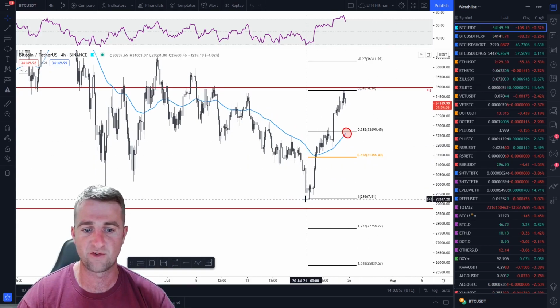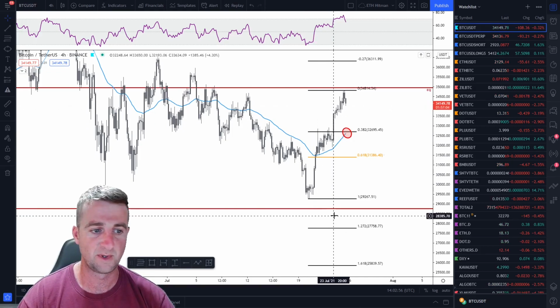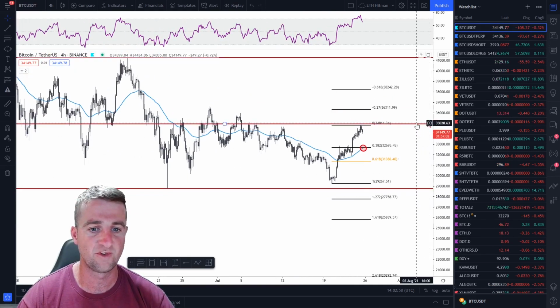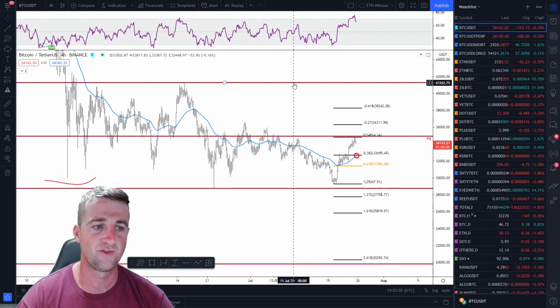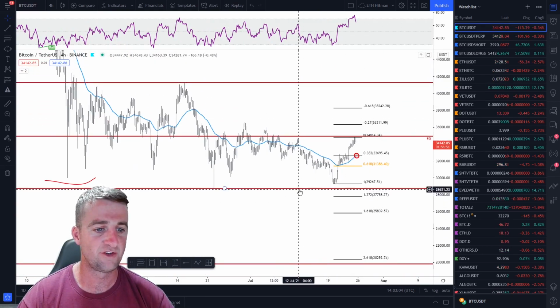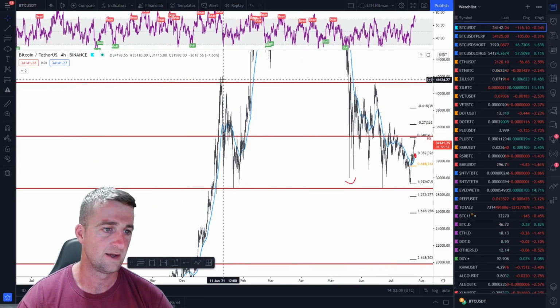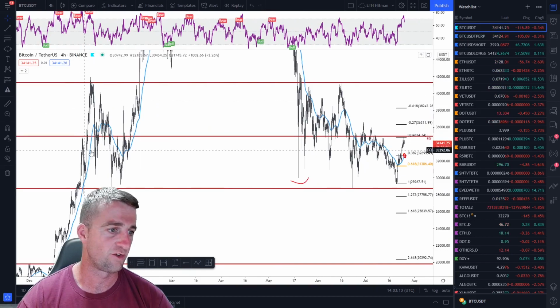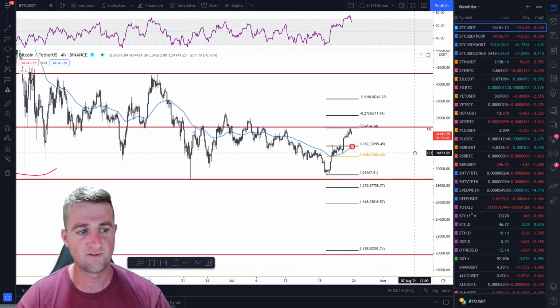I mean, we've slammed down to 29,200, and over the course of the last 4 to 5 days, things have become really great. And we are coming back up to this EQ, which is a central level of a range. If you're looking at a high range here, it is 41k, and then the low range here is the yearly open at 28,800. That's the exact same as back here. We use this area as a bit of consolidation period before that we had that major leg up to 64k, and I think this is what was just happening.